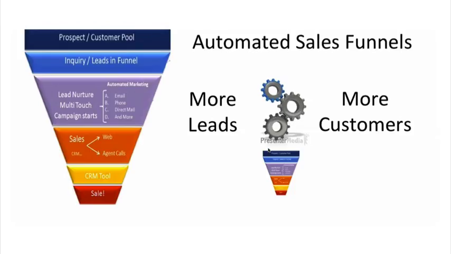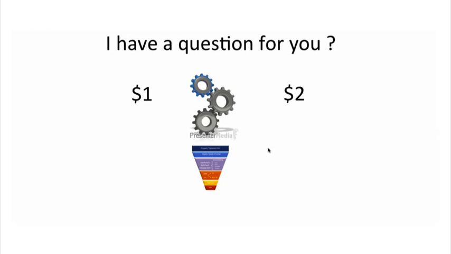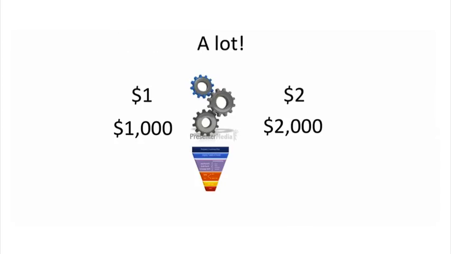I have a question for you. If I have a system and you put $1 into it and out comes $2, and I give that to you, how much would you pay me for that system? You're going to pay me a lot for it. You're going to pay me everything you got. And guys, we're not the only ones to have come up with that idea. And marketing automation systems are very expensive.